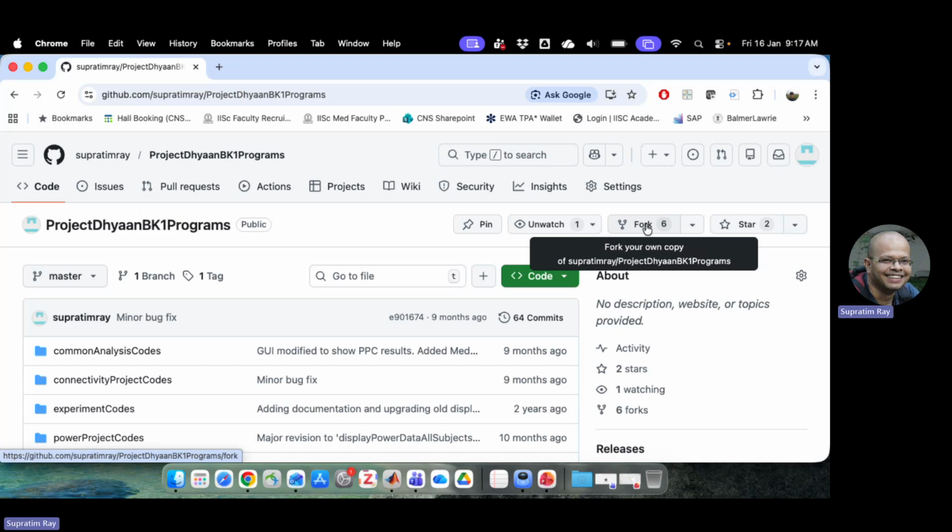Now, once then I expect him to add whatever new analysis he has thought of as a separate folder. And when the code has stabilized, push it up. So he has complete control over whatever he wants to do. So I can actually see the changes on his repository on GitHub at a later time.